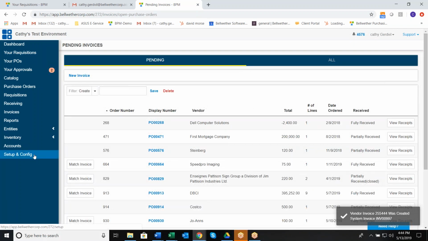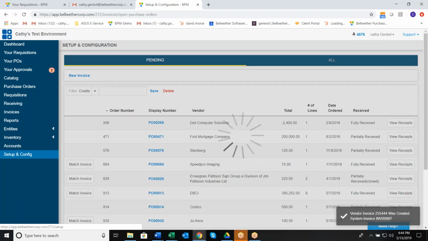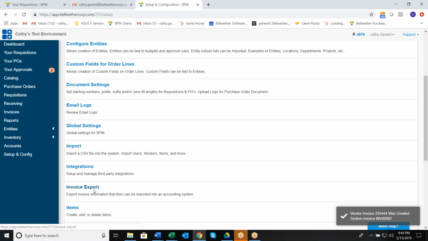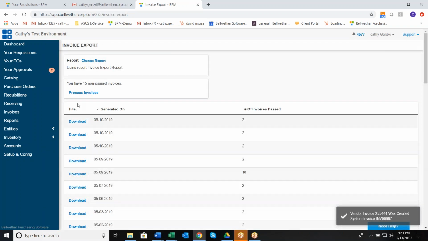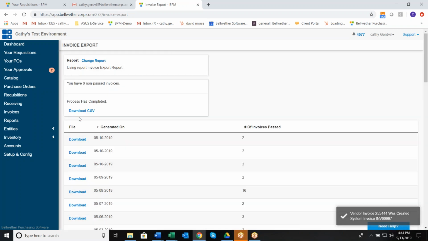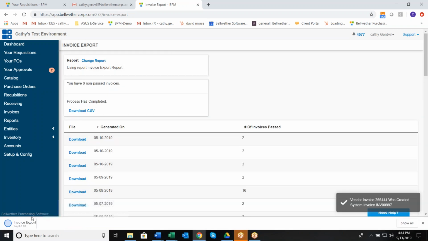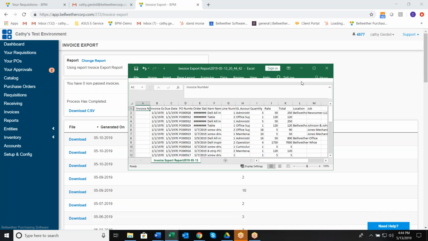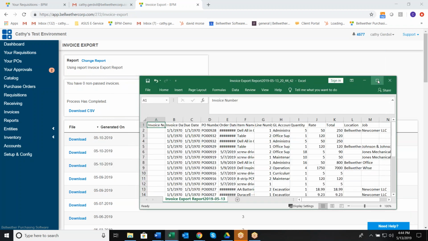By submitting it, it's actually building line items out on a CSV file that you can use for your accounting. So here are invoices that I've processed. Once I process these and download the CSV file, I can actually take this file and compare it to what has been received by my accounting department, or you can actually use this to import into your accounting software.